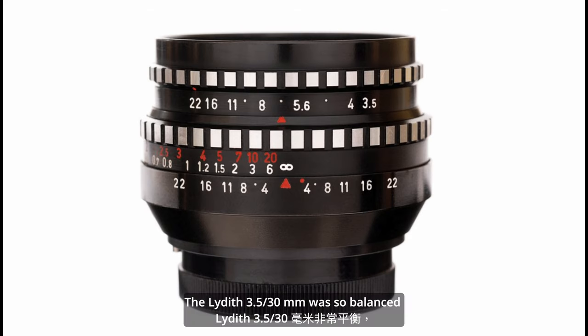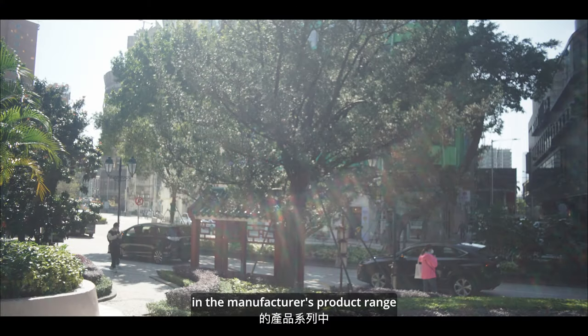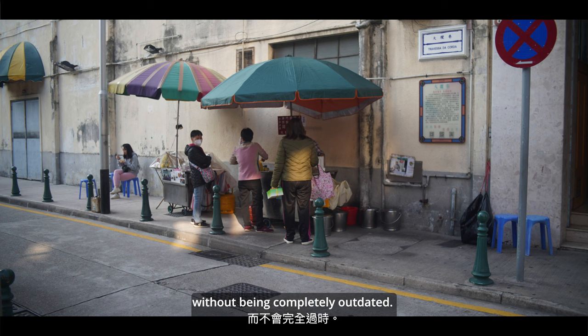The Lydith 30mm f3.5 was so balanced that it was able to remain in the manufacturer's product range for 3 decades without being completely outdated. And now, let's watch how this lens performs.